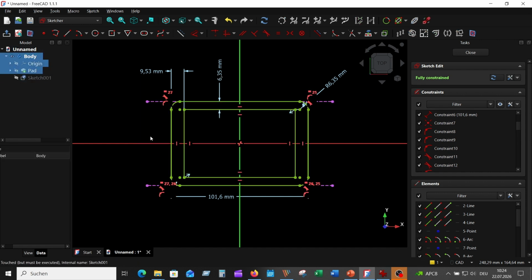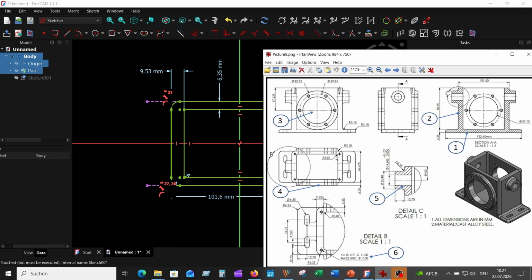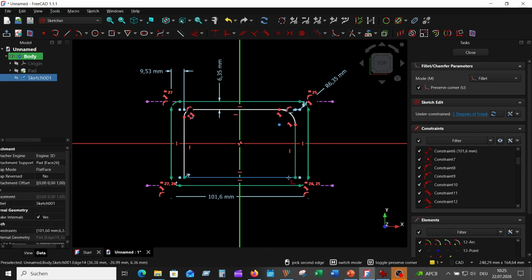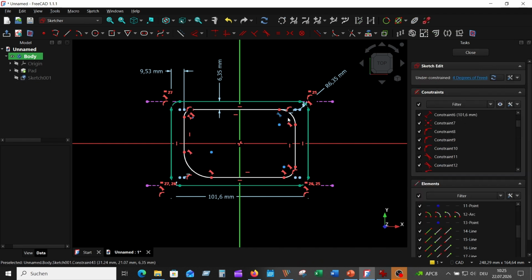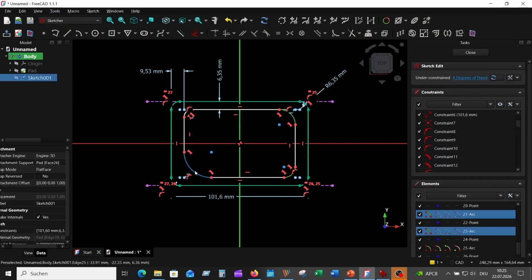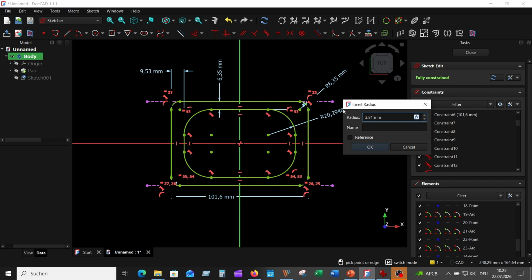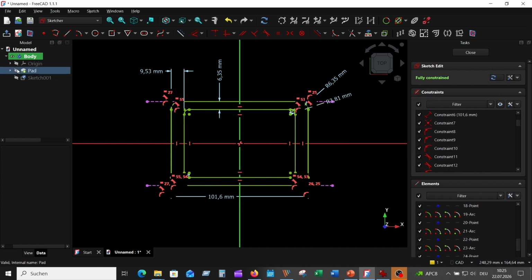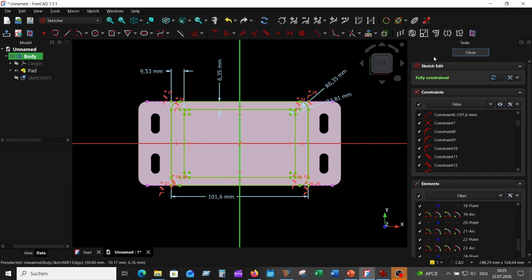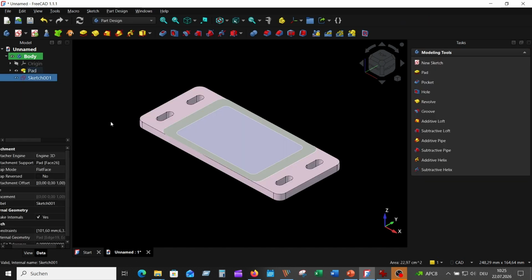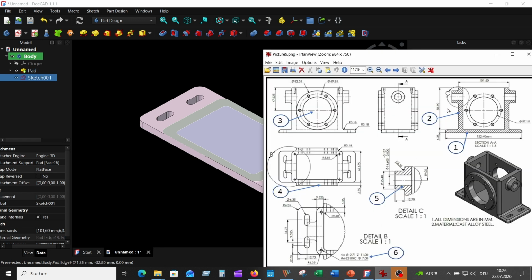The fillet radius of the second rectangle is 3.81 millimeters. The sketch is full constrained, then close the sketch. Select the outer sketch and then extrude it by 88.9 millimeters.